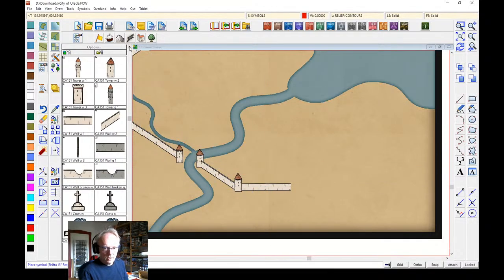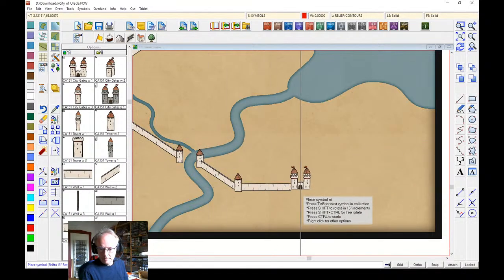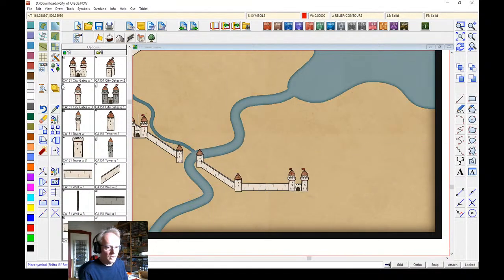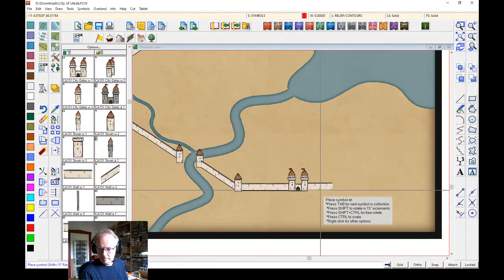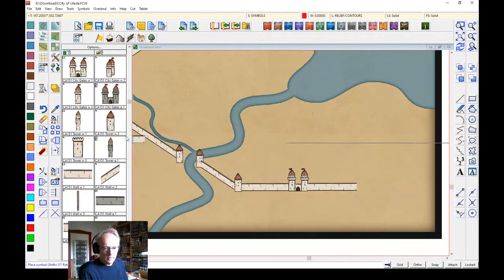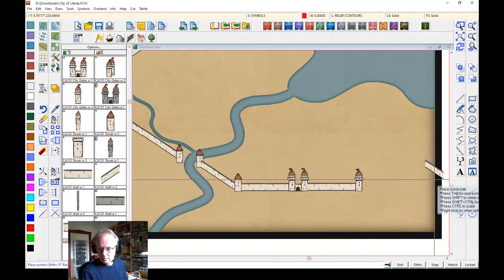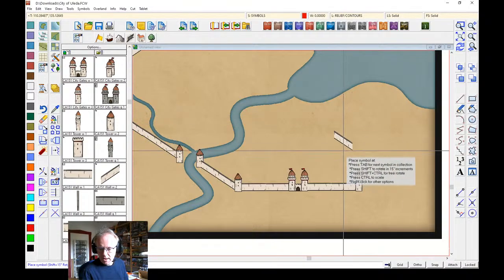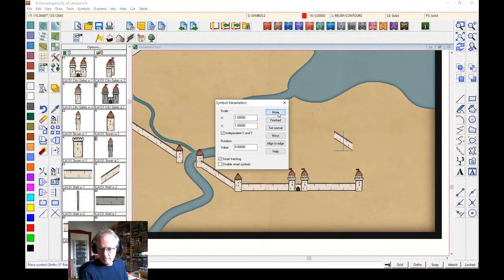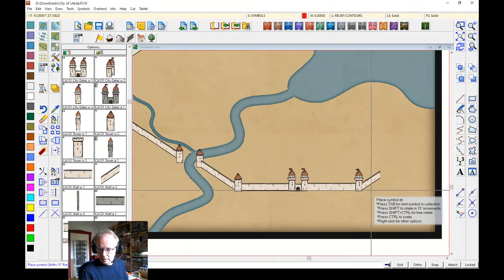And now we need a big city gate again. Here. Tower symbol. And now we want to go up again, so I'm going to remirror the symbol.